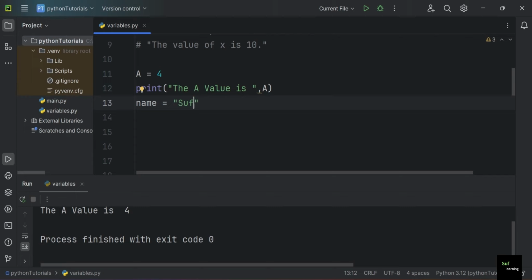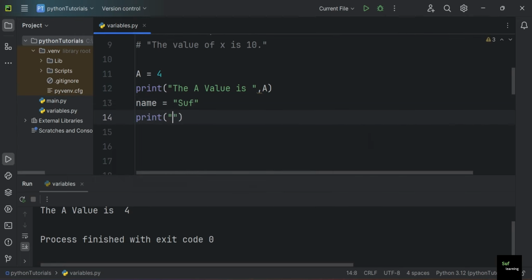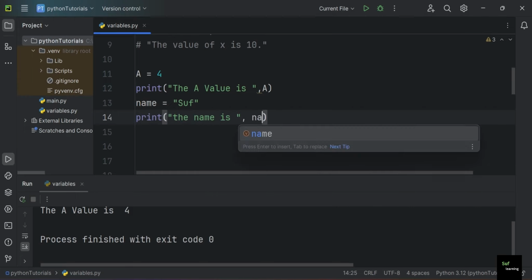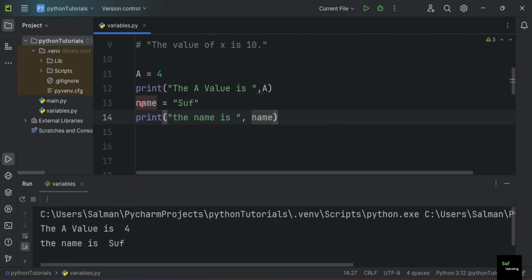So I'm using double quotes for a string, and after it I'm going to print double quotes, the name is, comma, the variable name. Then print. You will see the a value is 4. The name is self. Like this.